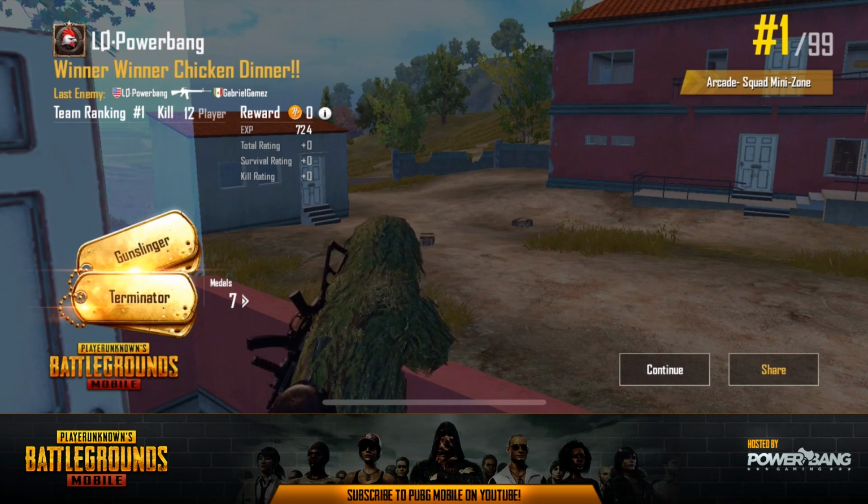GG's to GG. Guys, that is it. The mini zone is super fun. You can go at it solo versus squads. You can go solo versus duos. And of course, the traditional method, solos versus solos. But again, smaller circles, faster games, intense fun.